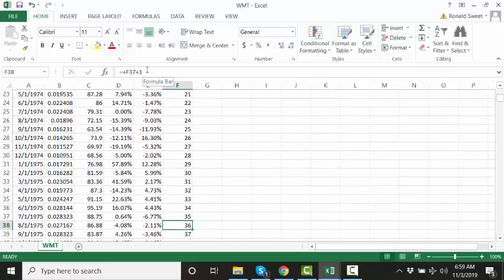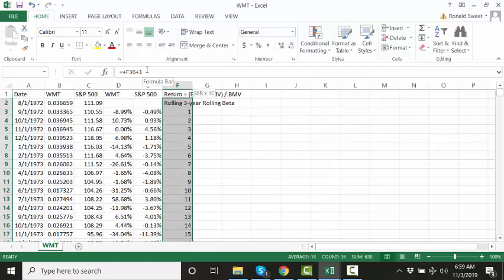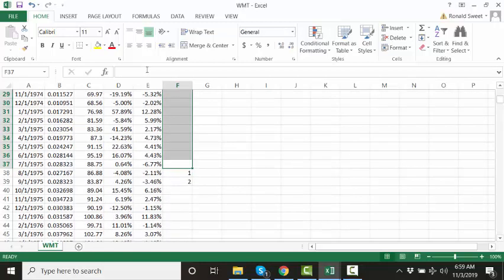You can see there's where the 36 month is. So we can get rid of everything, all those numbers above that. I'll just use Control Shift and go up, get rid of the one below it. And so then I'm in the row that's the 36 month. Here it happens to be row 38. It will probably be row 38 for you as well.